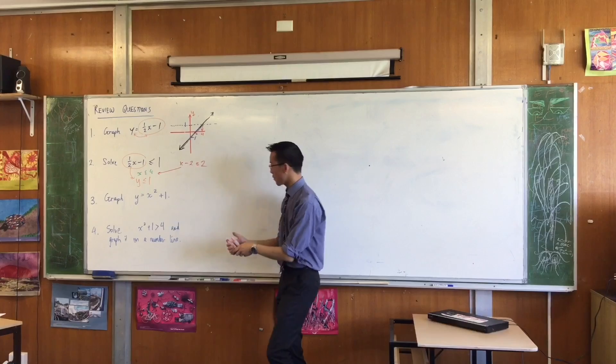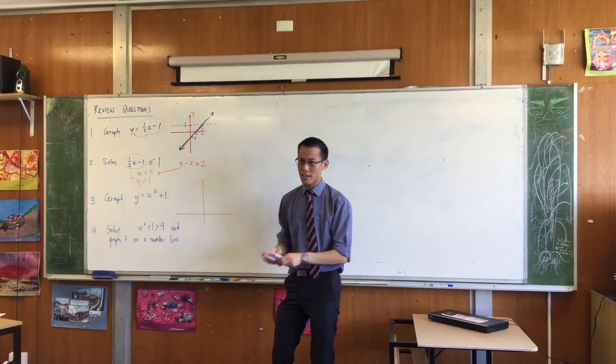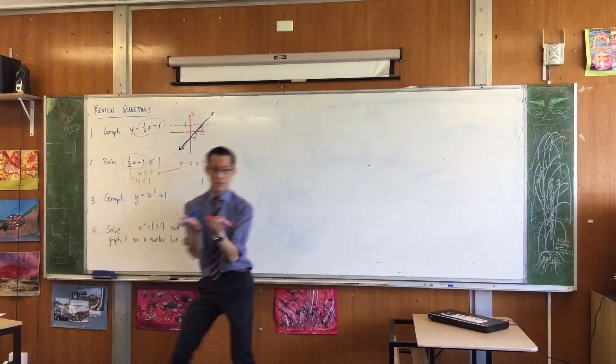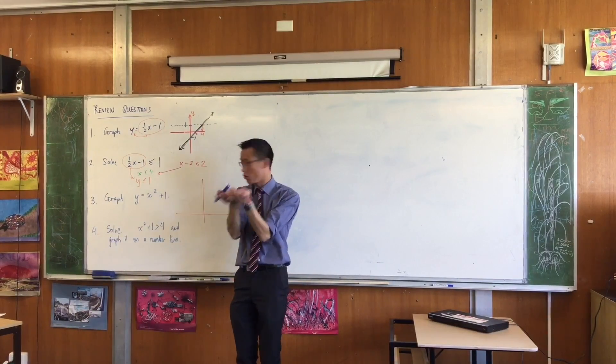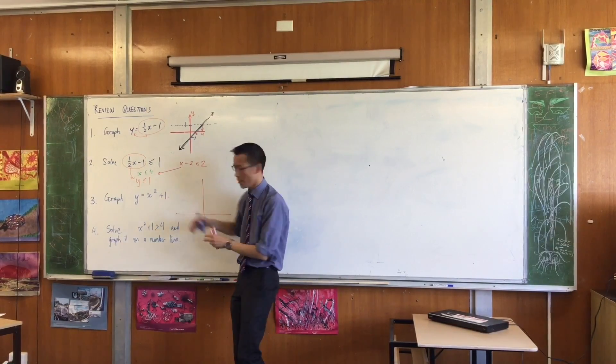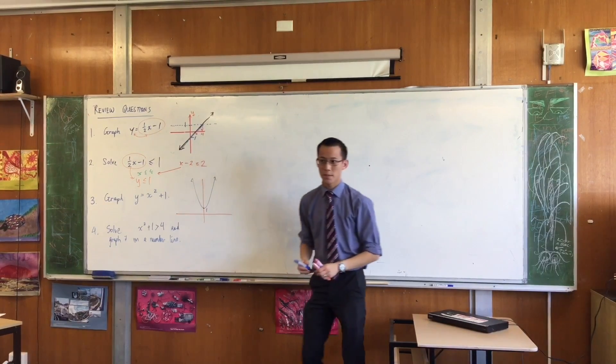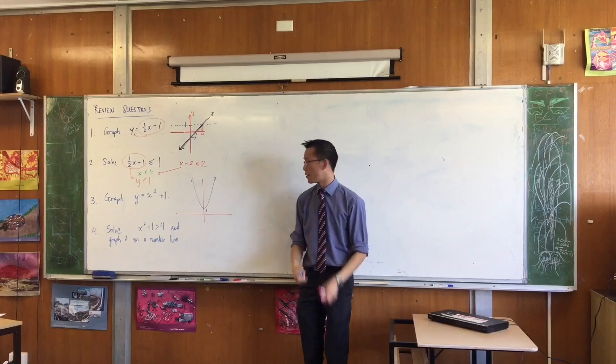You all probably have a graph of this. This is the easy part. Y equals x squared is a nice simple parabola. It's just been taken from the origin and lifted up a unit. That's the effect that the plus 1 has. So I hope you've got something like this.